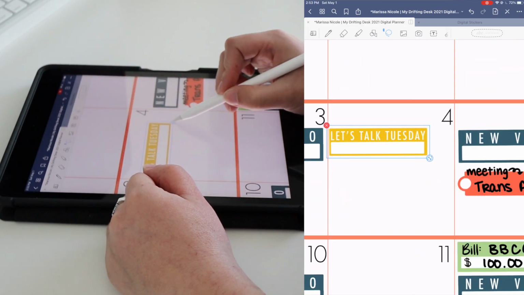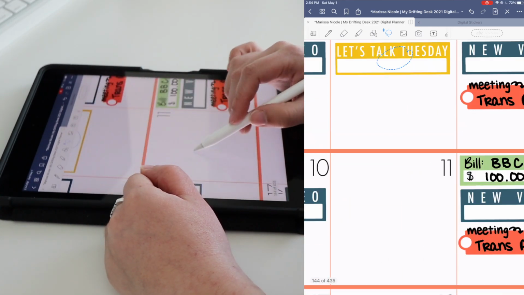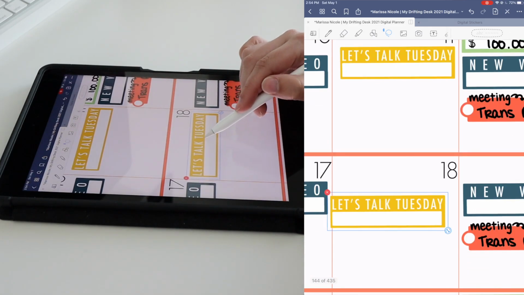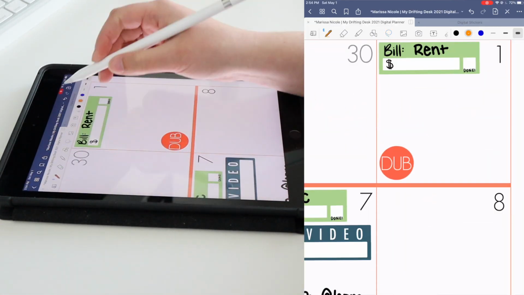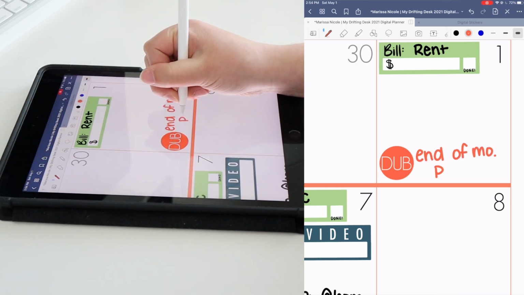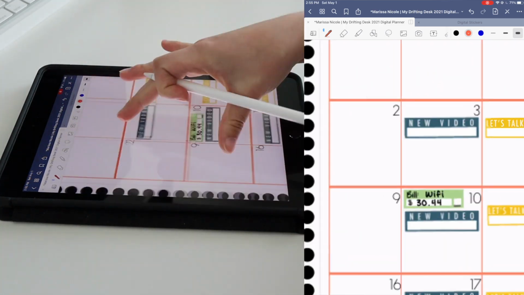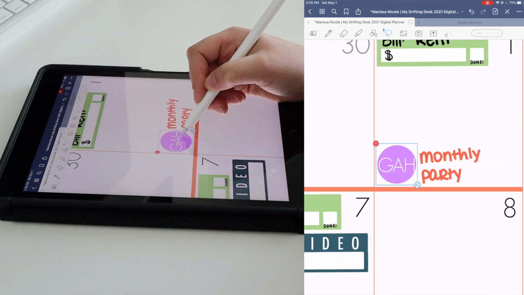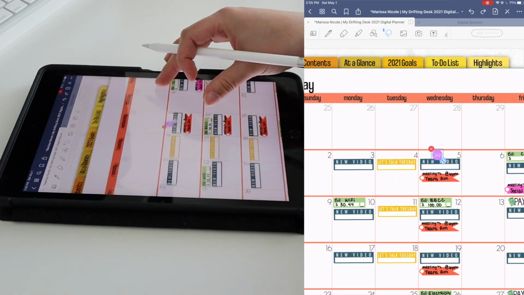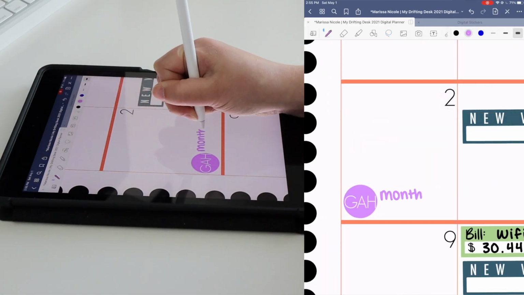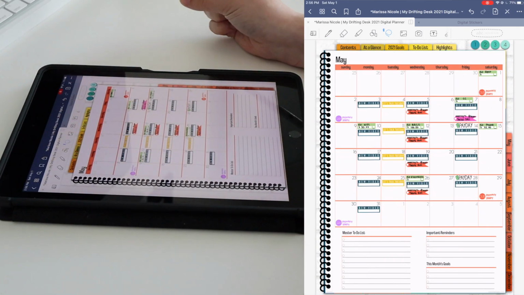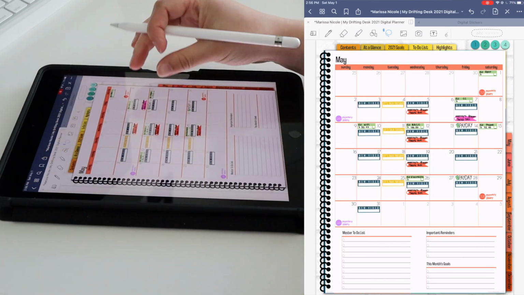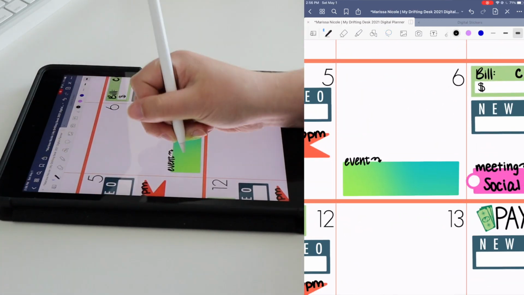But welcome back to another plan with me. Can we believe it's May? Because I cannot. I have to say, I learned from last month. I put in my podcast days thinking that it would get me to do the podcast. However, I'm just way too busy. I can't do it all right now, and I'm so sorry, because I miss the podcast just as much as you do. So I didn't include that in this month's plan with me, but I have been finally getting back on track with actual uploads and everything with Let's Talk Tuesdays and videos.